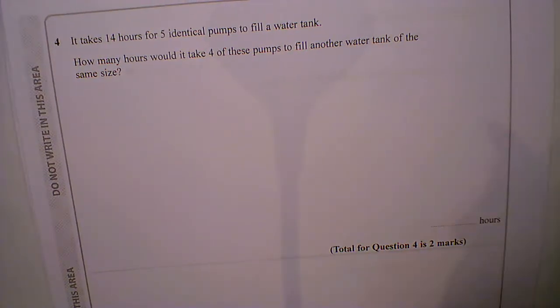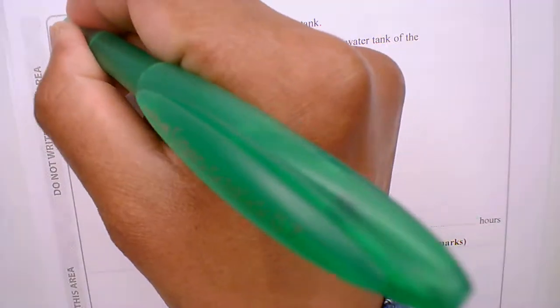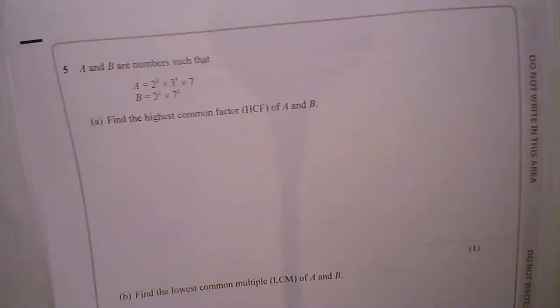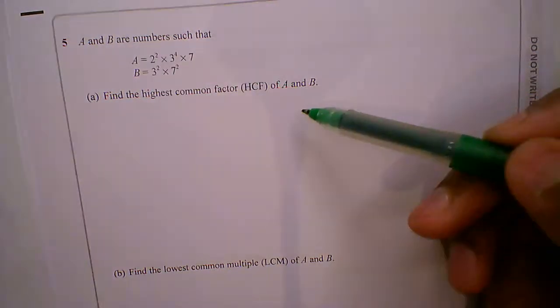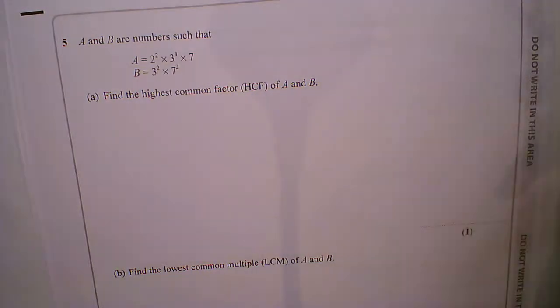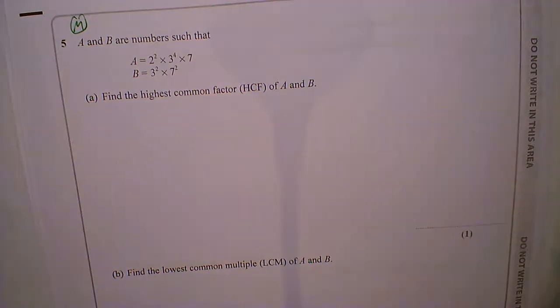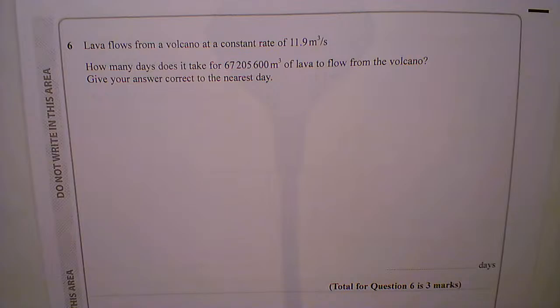Question 4. You can see quite a lot of text here, so we'll come back to this, maybe medium type of difficulty. Okay, question 5 here. We've got highest common factor. So this is a reasonable topic. I would classify it as a medium topic. We'll come back to this. Question 6, quite a lot of text here. So again, we'll come back to this one a little bit later once we've gone through the whole paper.